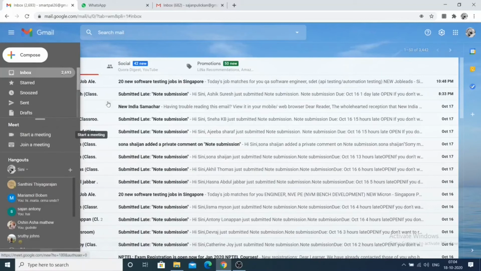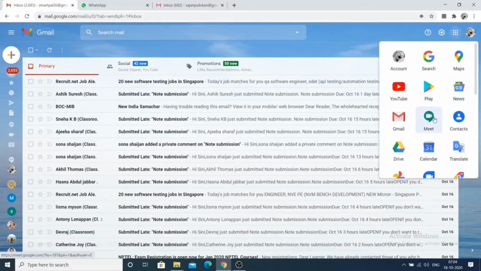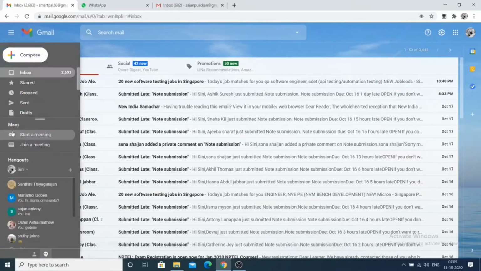This is one option. The other way is the same way which we use Google Classrooms, where you see a right top corner Google app icon. If you click on it, you see a meet icon. If you click on this also, we'll reach the same place where we have the new meeting, where you can start the new meeting or you can enter the meeting code and join an already existing meeting. So for time being, I'm using this way. I'm going to host a meeting. So I'm going to start a meeting.